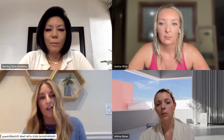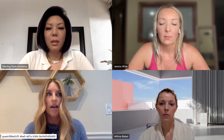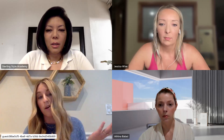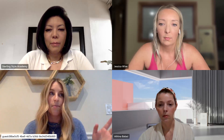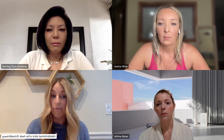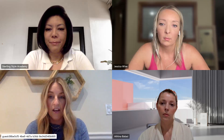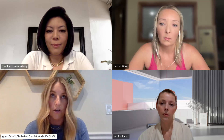If somebody has a permanent hair color that is darker, their hair will go through a process of having to lift that warmth out. When you deposit color, it's typically on the orangey-red side, and in order to bleach it out, you have to remove that pigment. Naturally dark brunettes also have underlying pigment that is typically orangey-red. In order to lift hair all the way to a level 10 — pale blonde — you have to lift out the red, orange, and yellow to get up to white blonde.